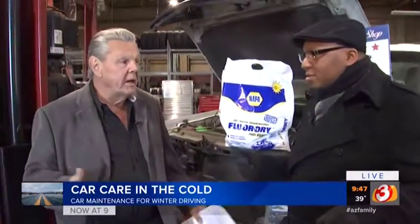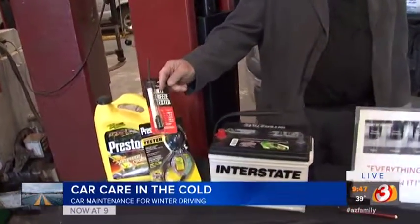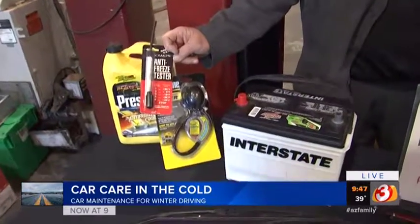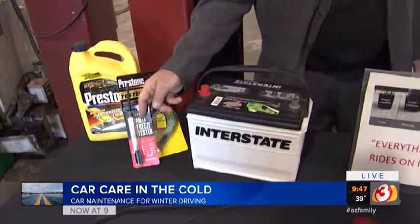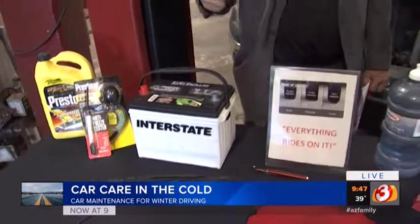Right. We think about how we prepare for the heat. So some simple things to do, things you can do yourself. You can go to one of the auto supply houses and get a temperature antifreeze gauge and check your antifreeze to see if it's up to where it won't freeze. If you're running pure water, it was 25 degrees last night at my house. That could have frozen. That could take out a radiator.